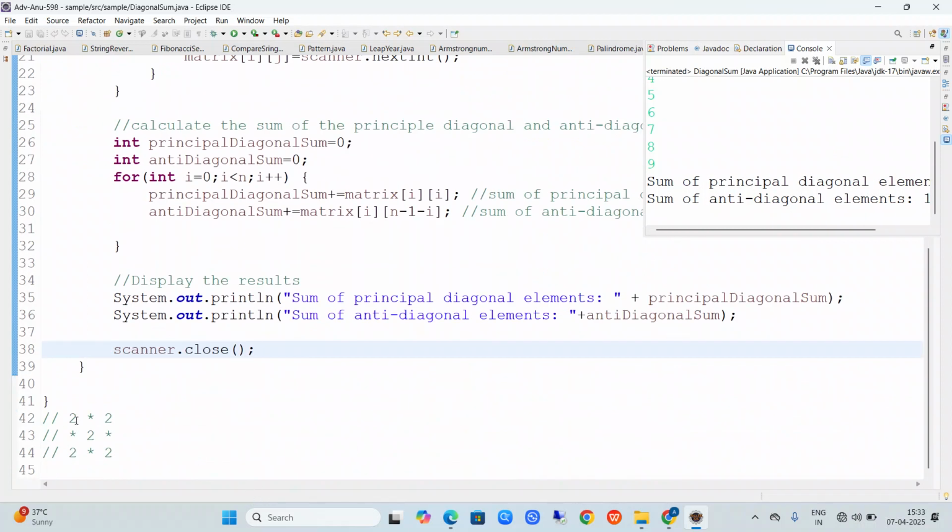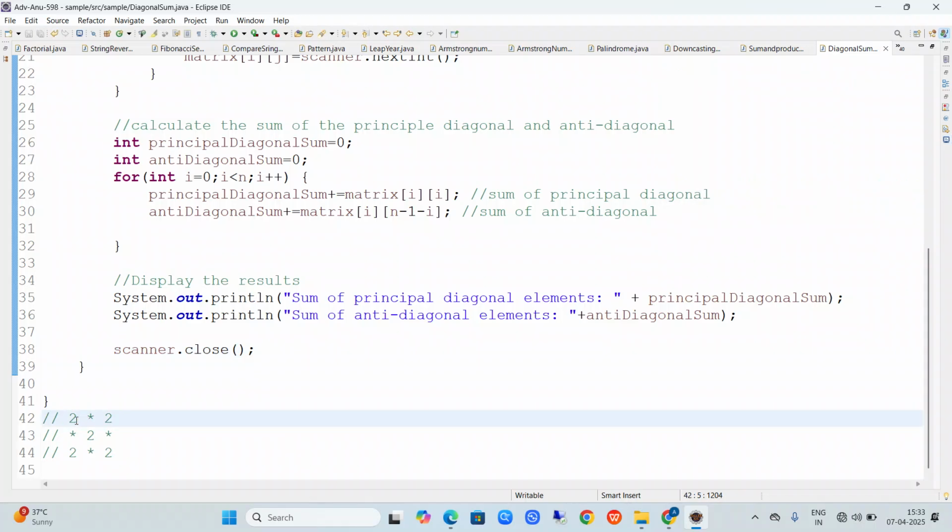So if we give like this, 1, 2, 3, 4, 5, 6, 7, 8, and 9, the principal diagonal is 1, 5, 9 here.